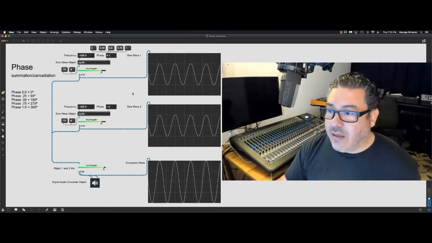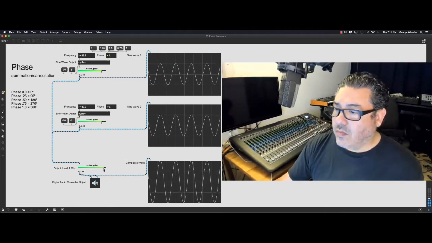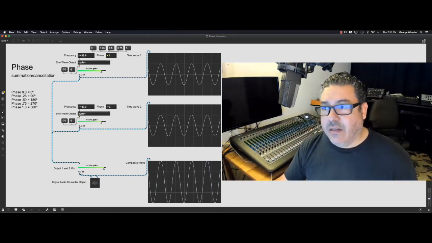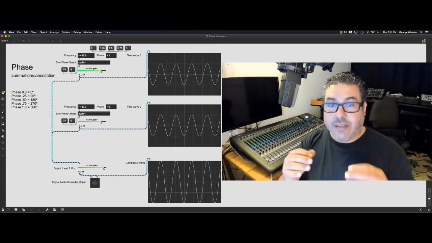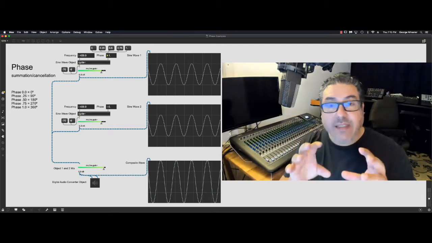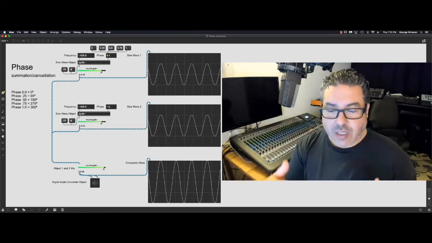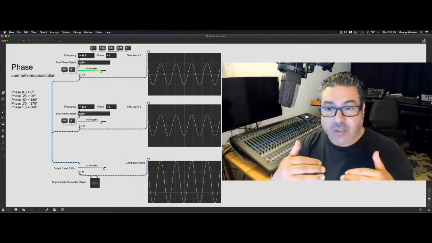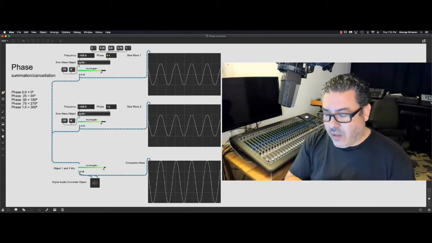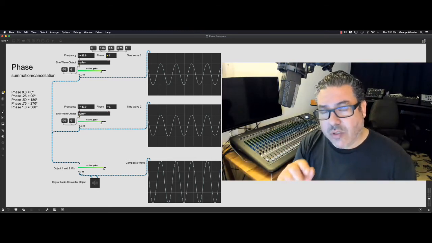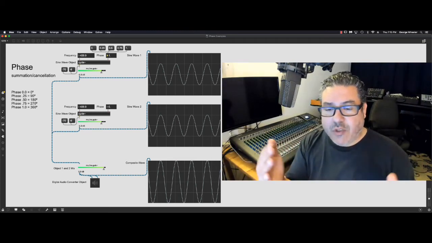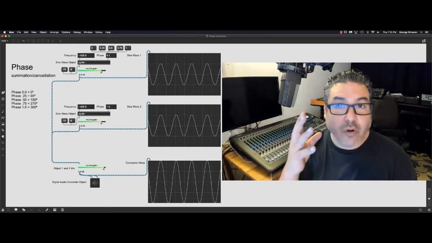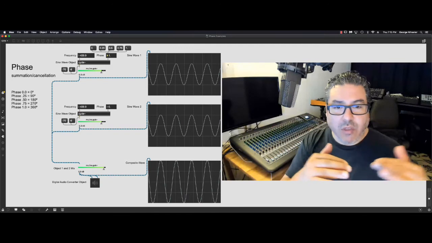So what we can see is that when phases are aligned, the two waveforms add together to create a louder waveform. If the two waveforms are out of phase with each other, then they cancel each other out and we don't hear those. Now, it doesn't necessarily work like that in the real world. It's not an all or none situation. Usually what happens is that every sound has a complex collection of waveforms, and therefore the lower ones are fighting with each other.